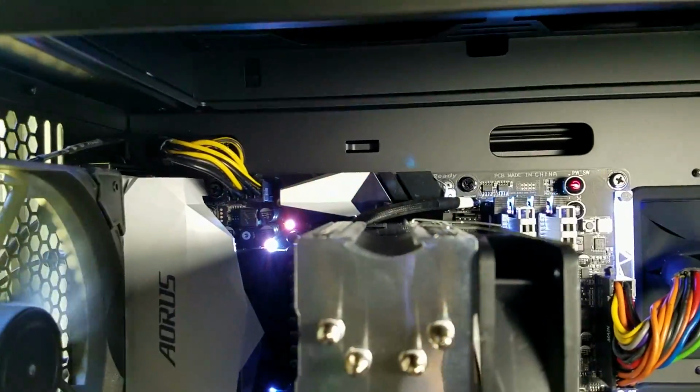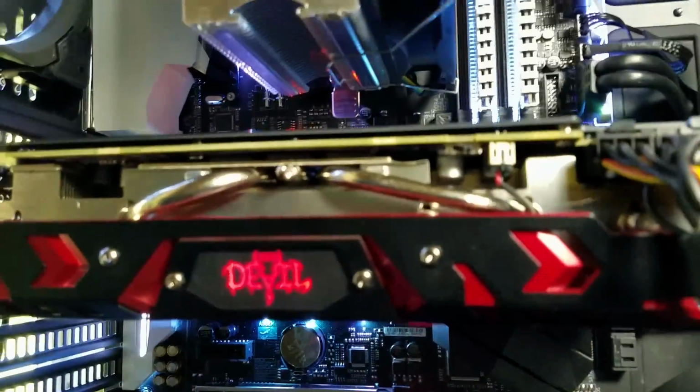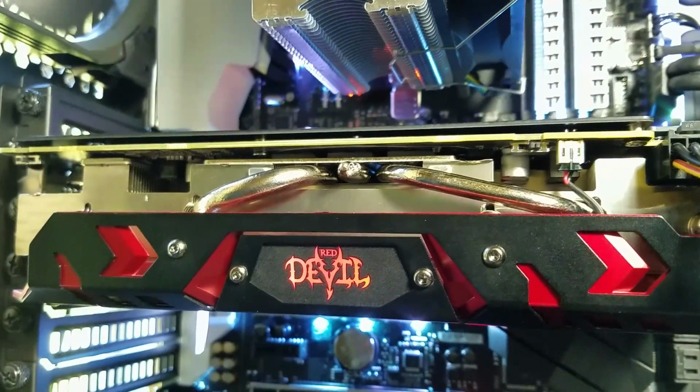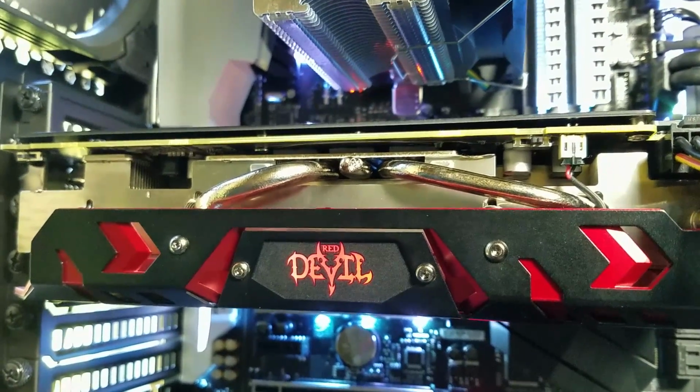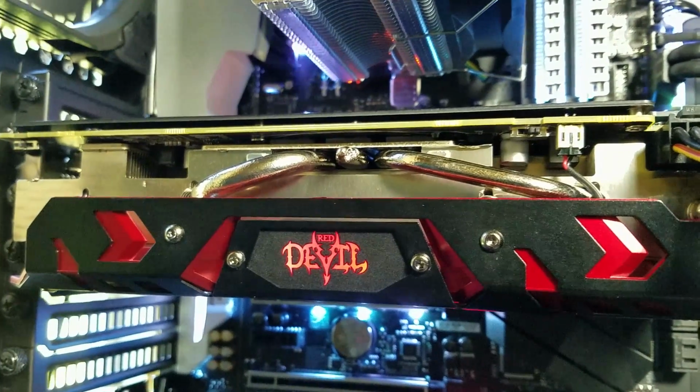Alright, there's the back of the board. It's got lights all through it that are RGB. And here's the graphics card. I originally was thinking about repainting this to a white and black theme, but that red, even in person, looks so ridiculously good. It's got like a metallic look to it.